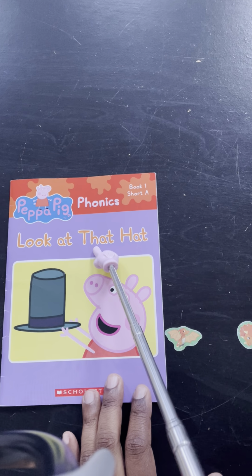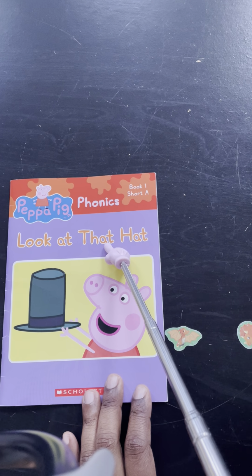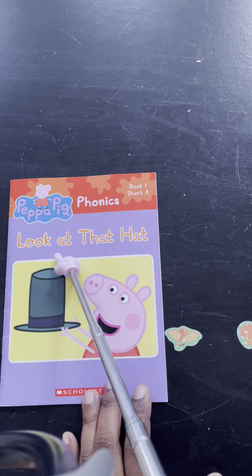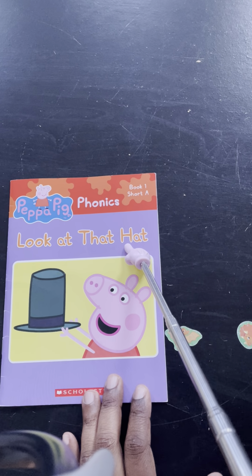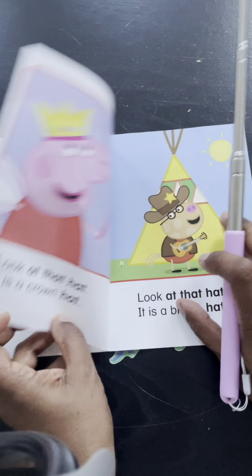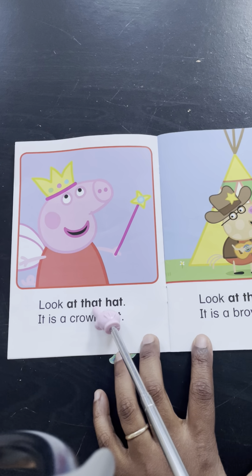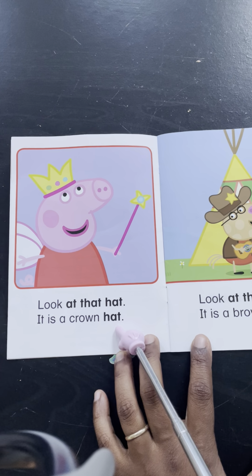Look at that hat. The short A sound makes the A sound, okay? Look at that hat. Look at that hat. It is a crown hat.